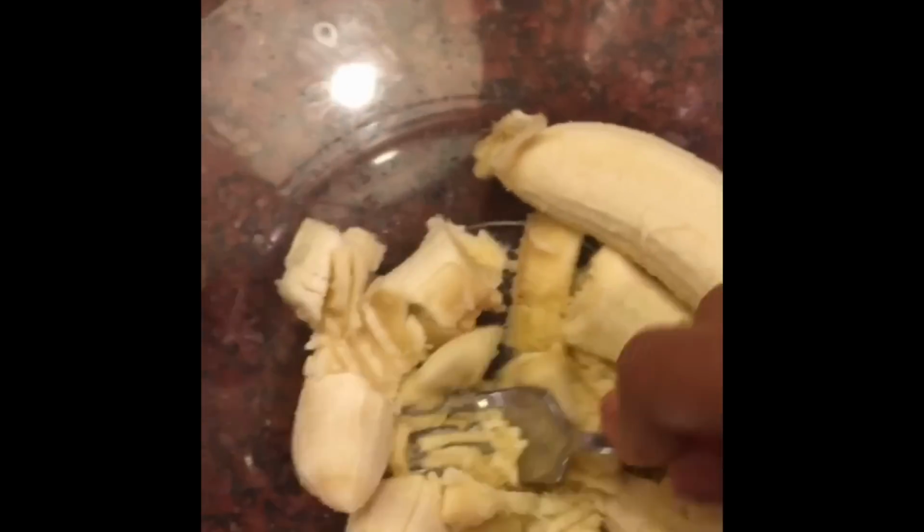Let's mash 3 overripe bananas together as much as you can and as smooth as you can. Like so. Nice and smooth. 1/3 cup of the oil of your choice.